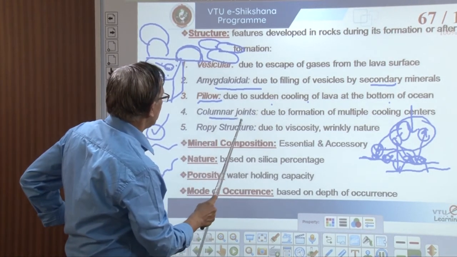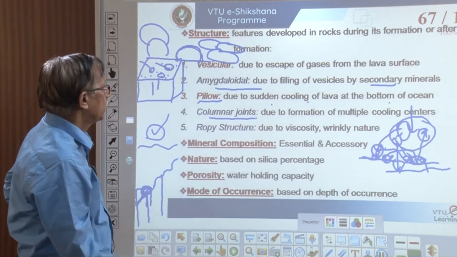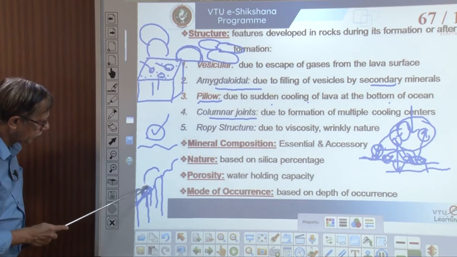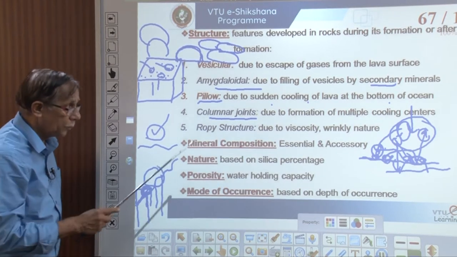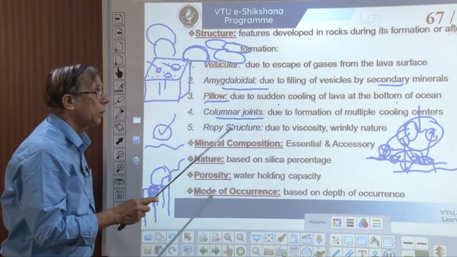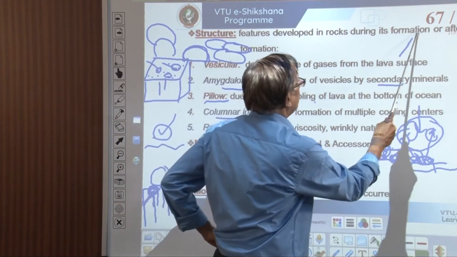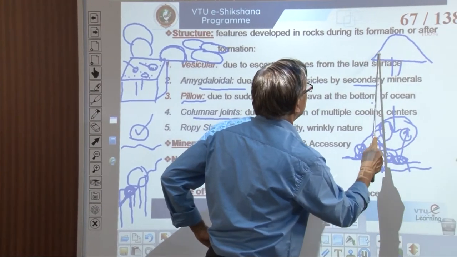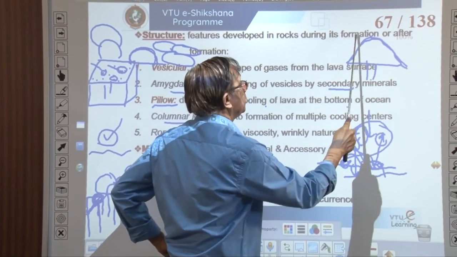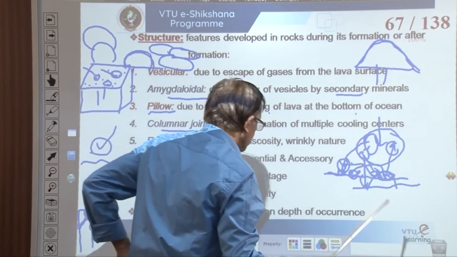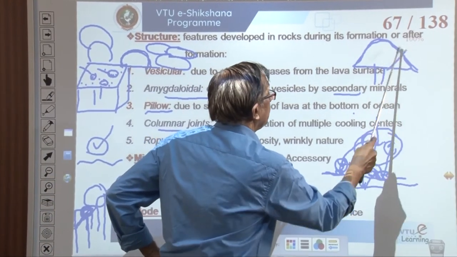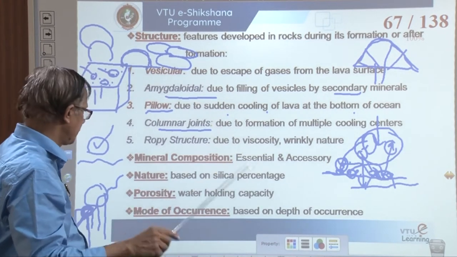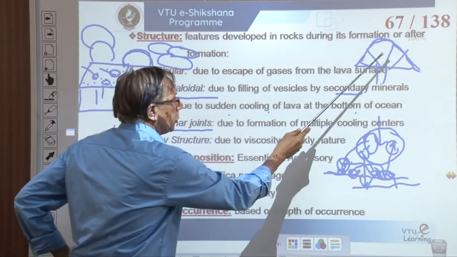Columnar joint is another structure. When the lava erupts onto the ground, carefully remember, in our previous class we discussed lava comes to a single opening and then forms a mountain-like, hilly-like structure, or they may erupt through several fractures, we call fissure eruption. It means they came to the land.